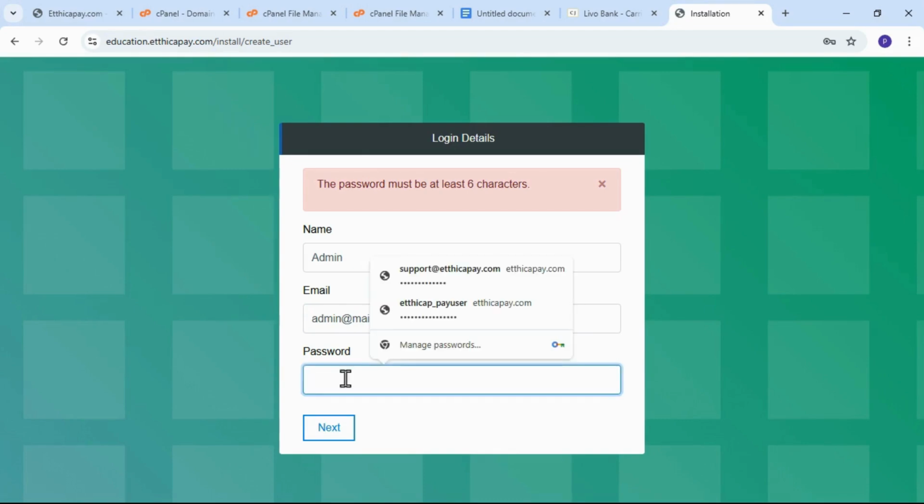Okay, they said I have to make it. So password. Okay, let's work something.